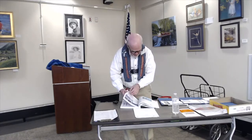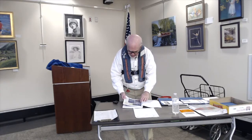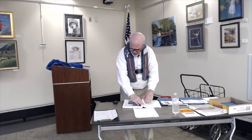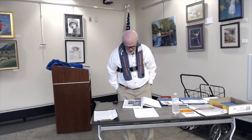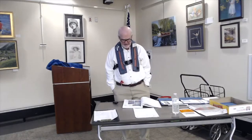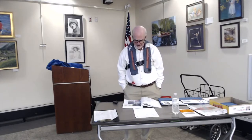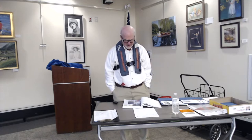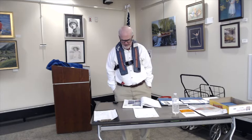The other chart, the other item, which is really good, just for your knowledge, page 65. The diagram at the top is 65. On the left-hand picture, it's as if you're coming into this area with a couple of islands and channels going off each way. The picture on the left would be, okay, this is what you see with your eyeballs. You can see day marks on the shore, you can see buoys, you can see a preferred channel mark up there with the stripes on it.